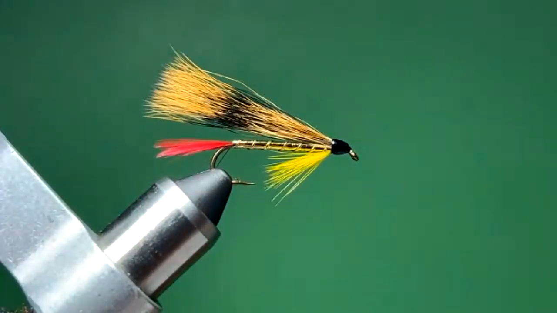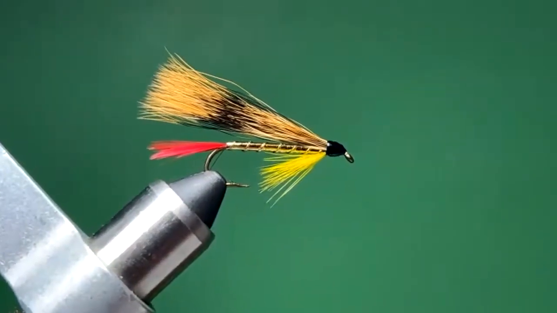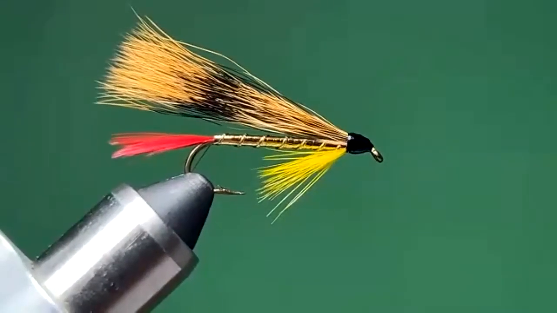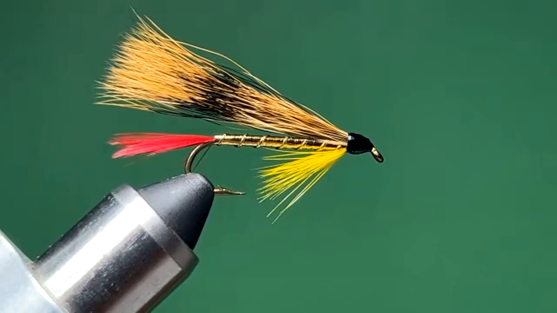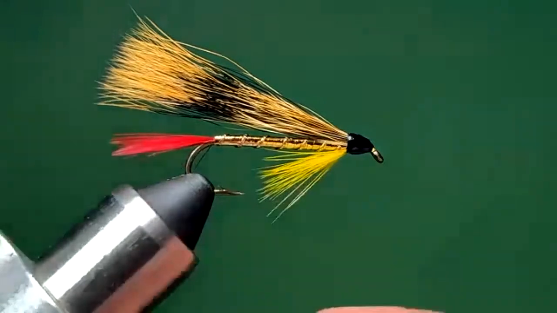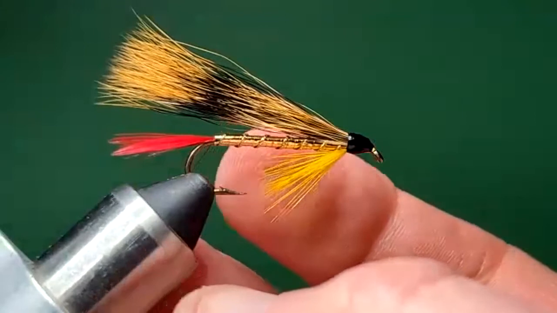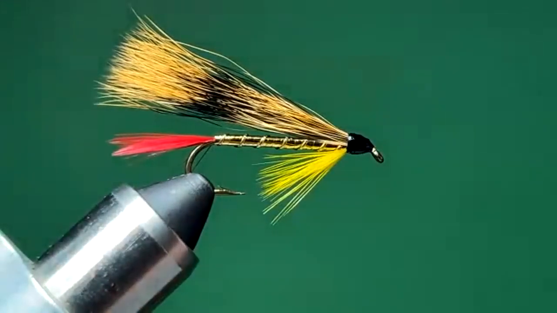Appreciate it, Mike. Any questions out there? Well, I have a question for everybody watching. I want to know if I'm the only one who's never heard of the Corn Buck streamer before. I haven't heard of it. I think it's beautiful. I love the fly. There's also a Bourbon Buck. And it has the same red hackle tip tail. The beard is red. It has a silver body with silver wire or silver oval tinsel. And then the wing is white bucktail.